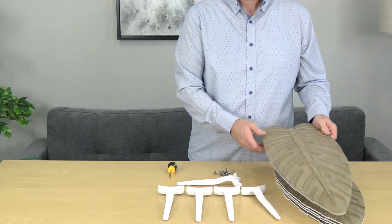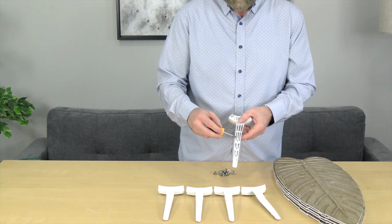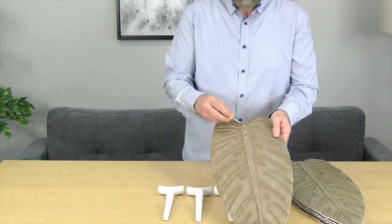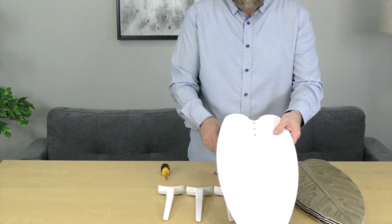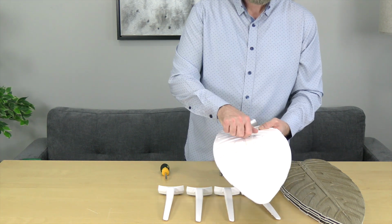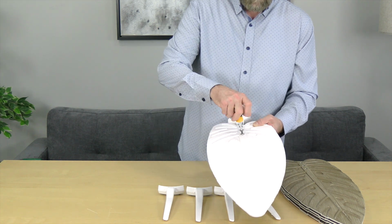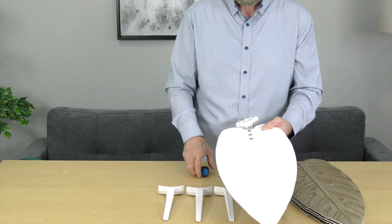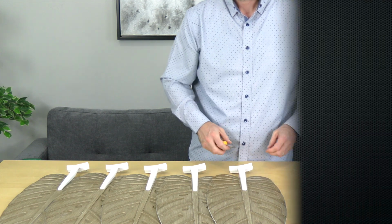The blades are reversible, so choose the finish that you want to see and make sure the opposite side is facing up. The blades attach to the blade arm using 3 posts on the blade arm and 3 screw holes on the blade. Align the screw holes of the blade with the posts on the blade arm and secure using 3 blade attachment screws. Completely tighten all 3 screws using a Phillips head screwdriver. Repeat this process for the remaining blades.